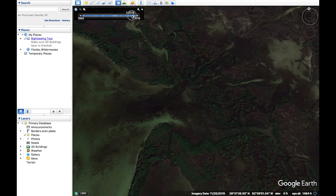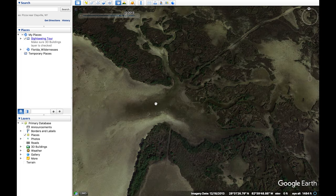So I'm actually going to be showing something pretty unique, which is how we scout new areas from the office, which would be, you know, on the computer, on Google Earth. I'm going to walk through that a little bit later in this video series. Be sure to check that out. It really helps looking from above, looking from a Google Earth image, to see the lay of the land in the area that you're going to be fishing.